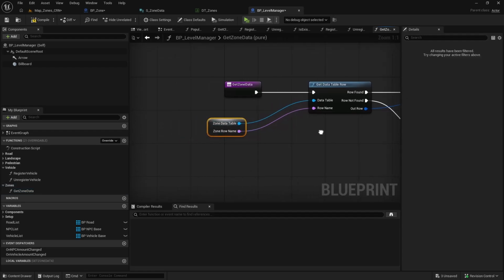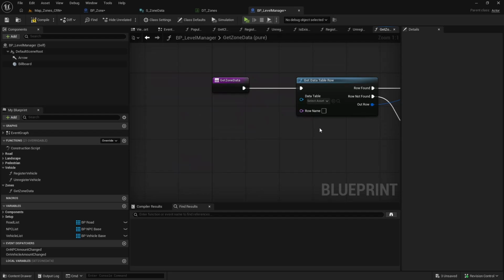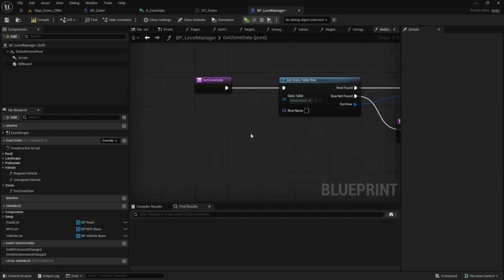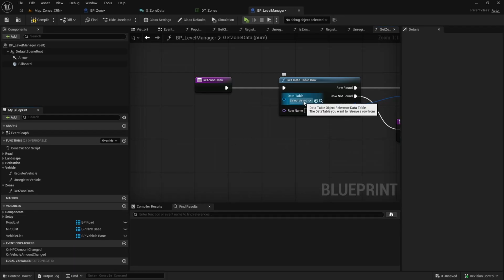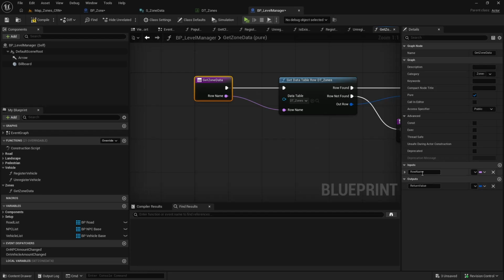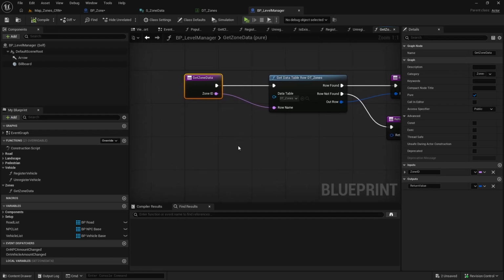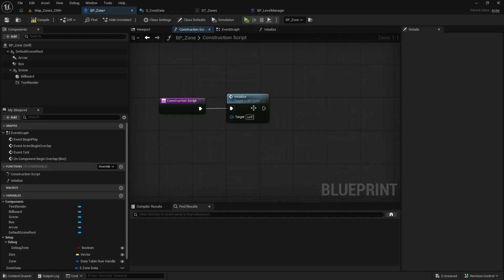But now we don't have this data table, so I'm going to remove this one and explicitly add this zone. And this row name we can parameterize. Let's just say zone ID. Compile, save.